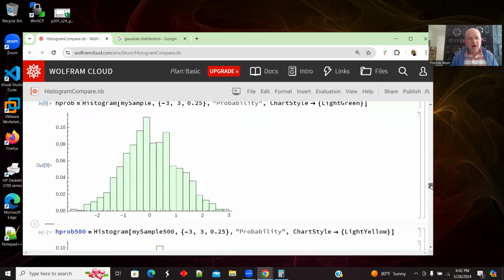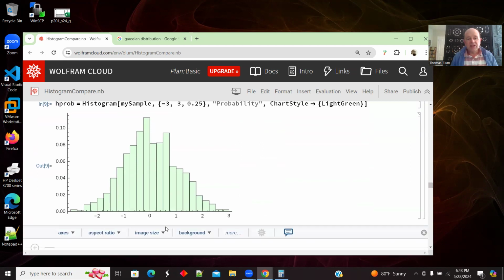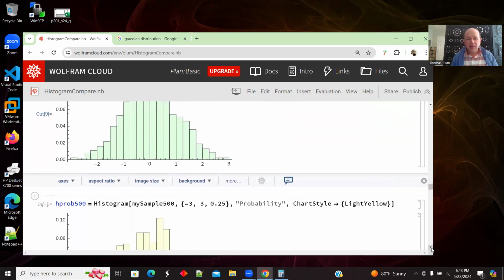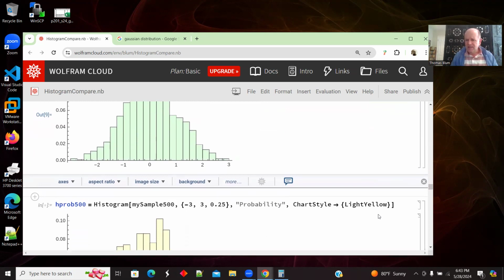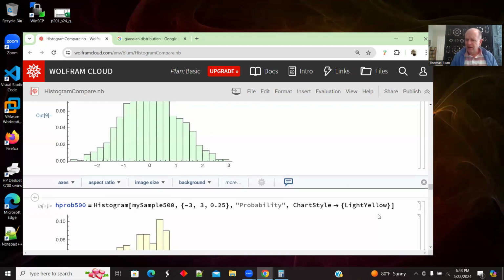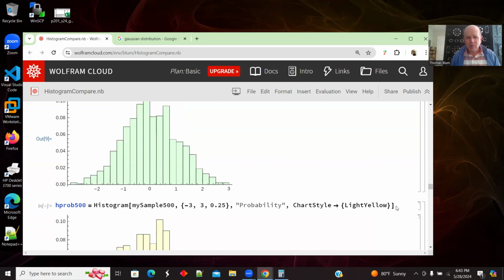Okay. And now next I want to do the same, but for 500. And when we move into this probability version, what we're going to see is that those heights now won't depend on the number of samples. I'm going to make this one for the 500 samples and the one for 1,000 samples, both of the probability version, and put them together. And we're just going to see that they're going to be more similar than the frequency version.